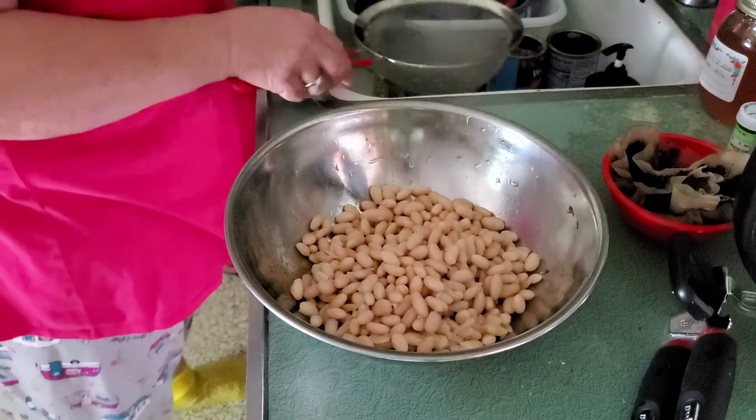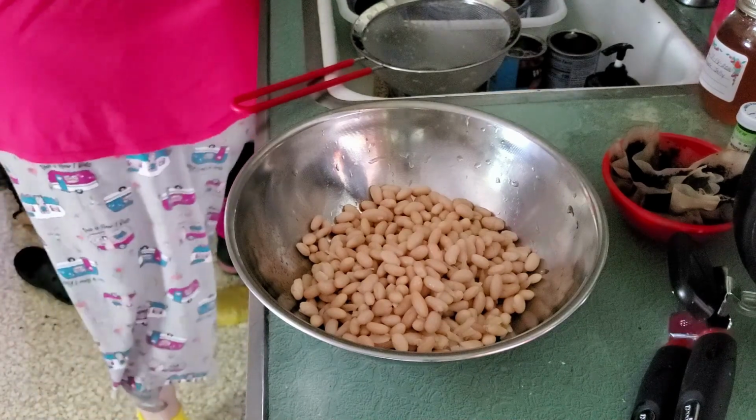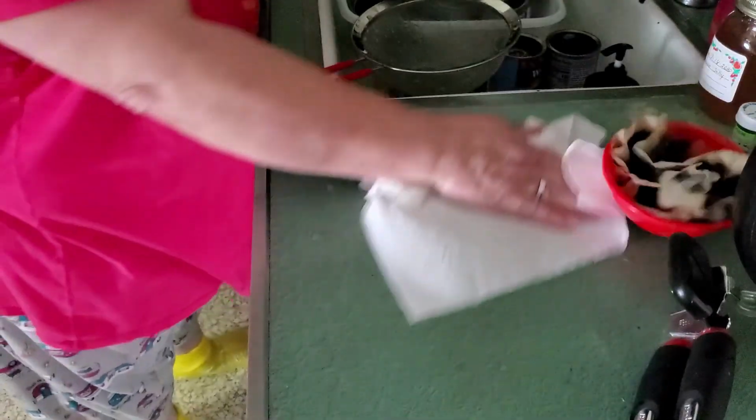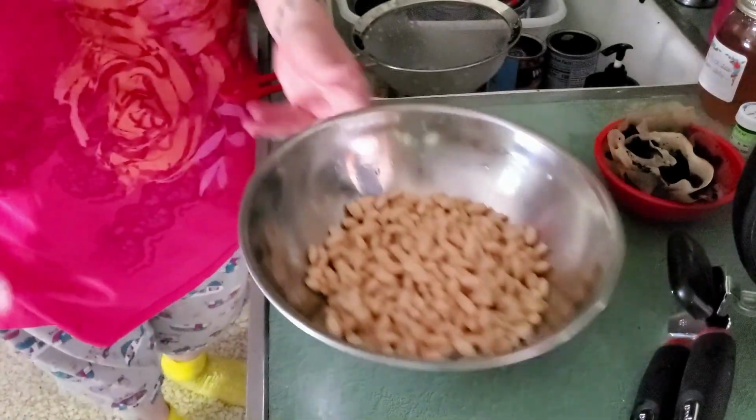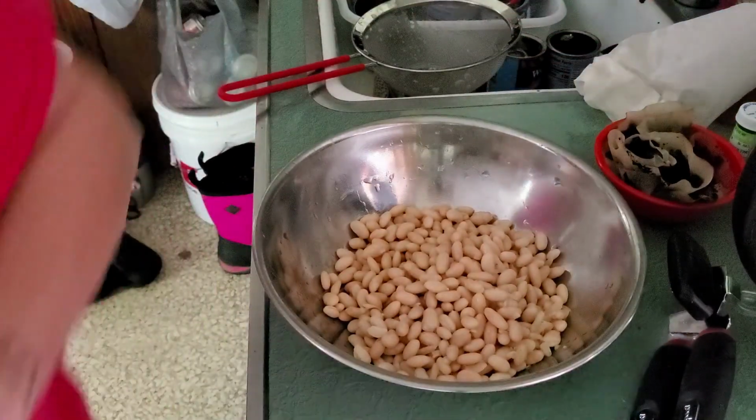All right. You wipe off this counter. It's starting to get a little too wet. Saving my coffee grounds. I let them dry out. Nathan and I had coffee this morning.